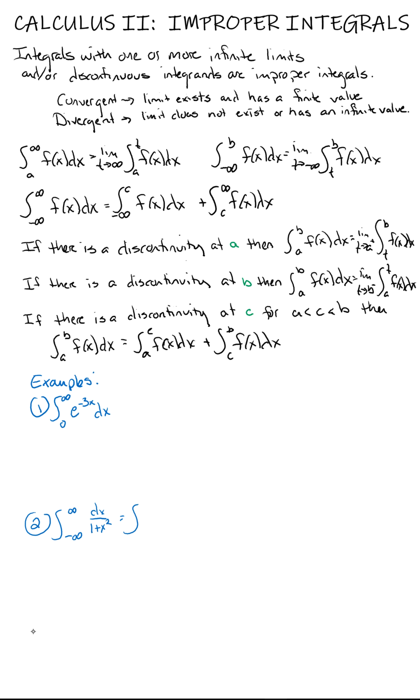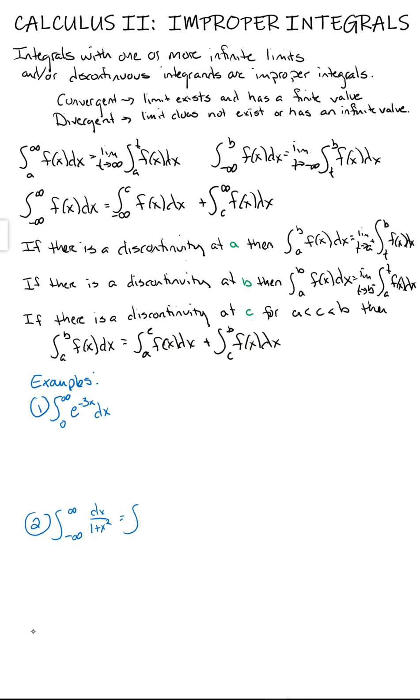And so notice in this situation, this first integral has a discontinuity in the upper spot, as we see here. So we would have to set up a limit for that first one. For the second one, it's sort of like the other case where the discontinuity is at the a position, at the lower end. So we would have to set up a limit. So again, what we see is this is just our initial step. Then from here, we would have to write each integral as a limit of a new integral.